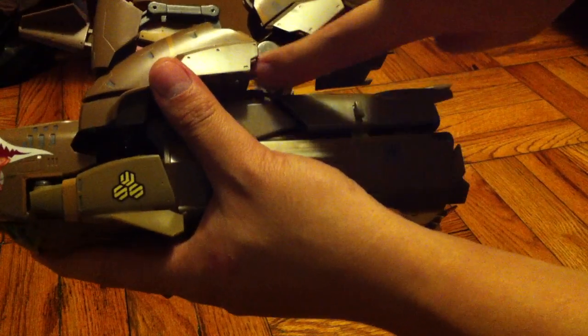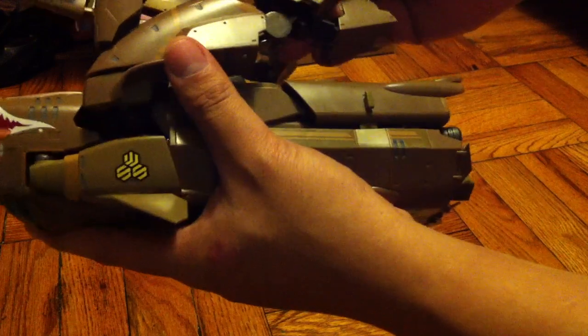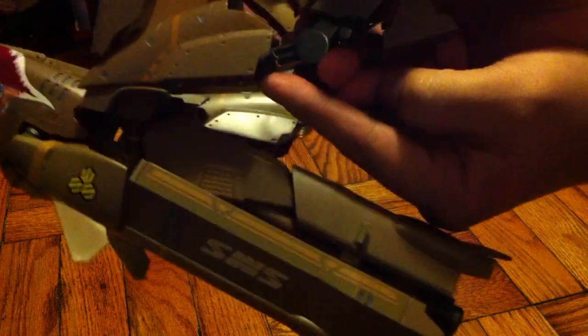This entire structure in here is die cast, and it's a ratcheted joint. So, again, very satisfying to hear the clicks. And it's double jointed too. So there's one joint up here and one joint down here.